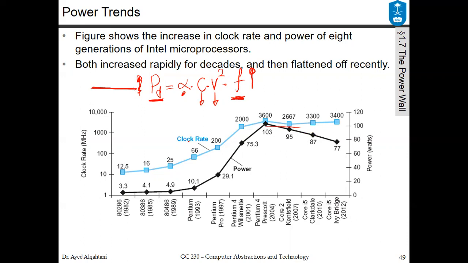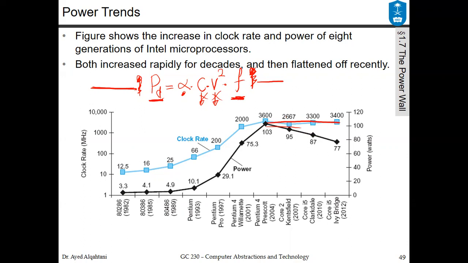However, with time, we cannot increase. When I say with time, meaning that with coming new technologies, with new generations, new transistor designs, we cannot reduce the capacitance anymore. We also cannot reduce the voltage anymore, or the reduction is very, very small. And because of this, to keep the power constant, we can't increase the frequency anymore. So we have to keep it constant. And that's the constant trend that you see here.